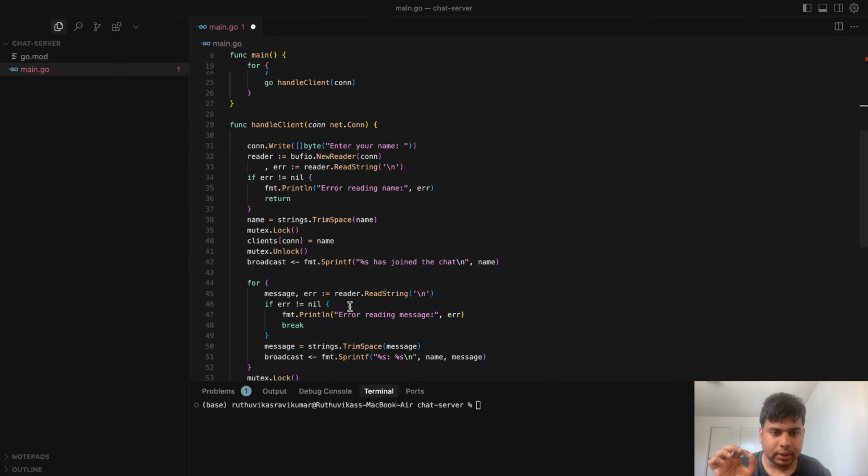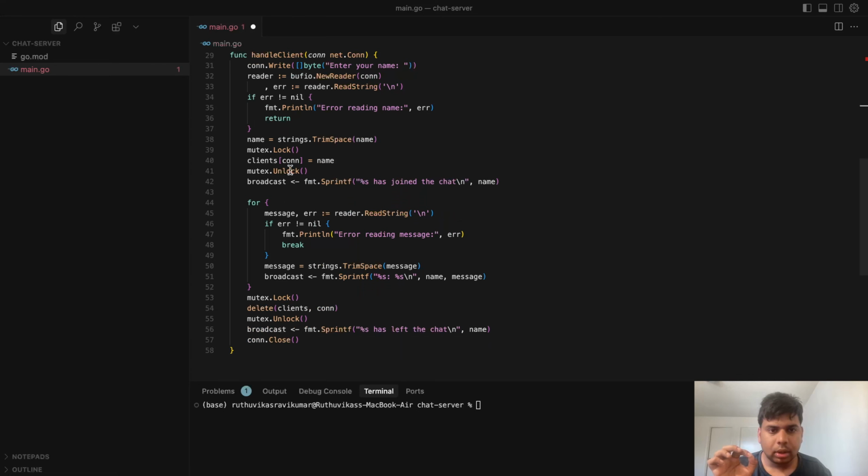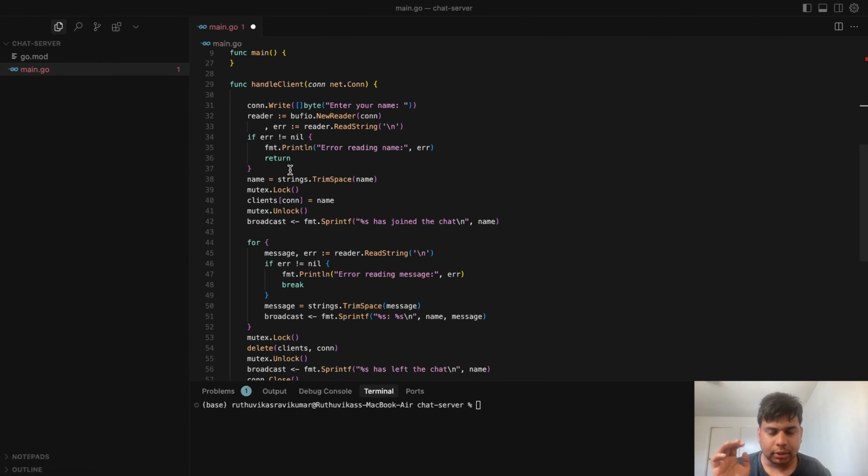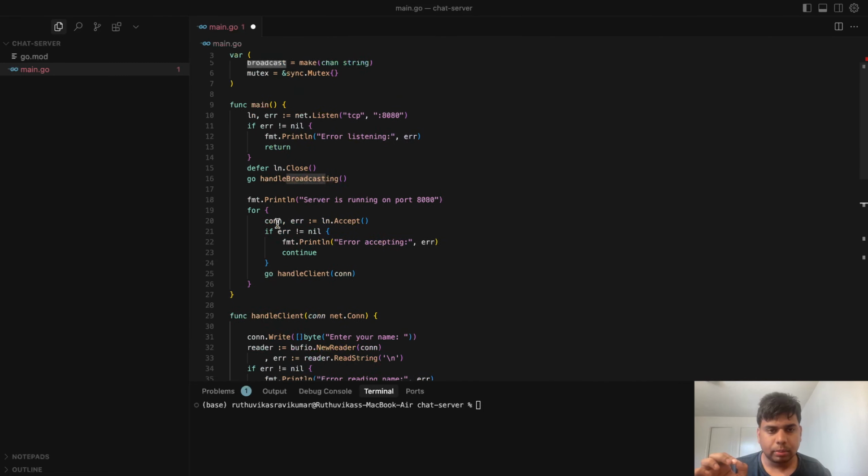So what happens in handle client? Now you understood that much. Now I'll go over this code, and when the broadcasting part comes, I'll explain again. So you got the name of the client, you added it into the client map, and then broadcast. You're broadcasting this message, that this particular client has joined the chat, into the broadcast channel.